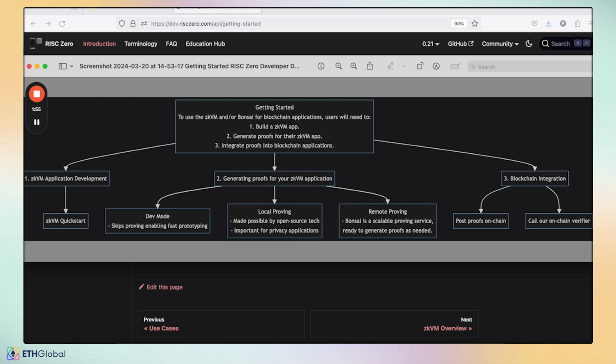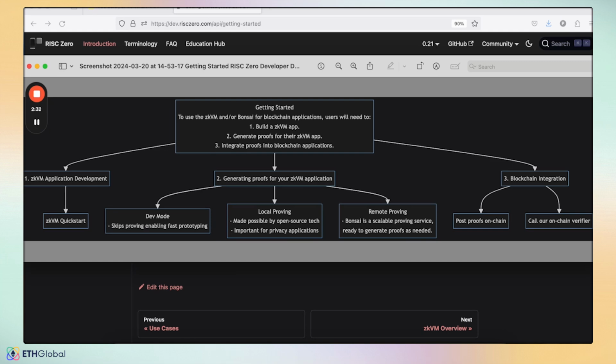So the remote proving is going to offer substantially faster proving because we parallelize the proof generation on Bonsai. But you should be aware if you're sending your proofs off to Bonsai for proving that whoever is generating the proofs can see all of the internal information about the program, including any private inputs. So if you want to generate a proof about private inputs, you maybe want to generate your first proofs locally to manage those inputs. And then the third step on the right here is about blockchain integration.